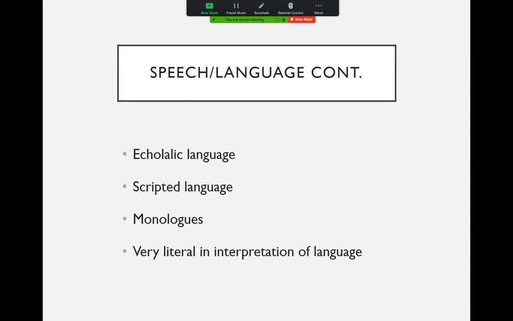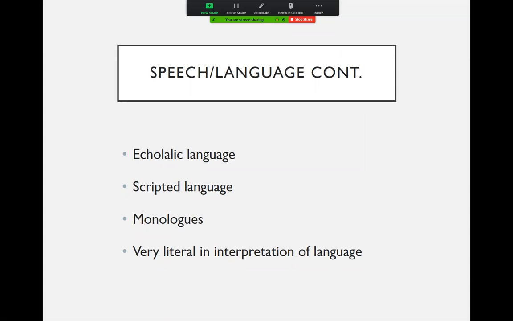Scripted language, where you would see lots of individuals who can recite most all of an entire movie and could tell you where it starts and the next phrase and the next phrase and the next phrase directly in order before they ever say it in the movie. Sometimes you'll have these monologues where you get an entire lesson on all the dinosaurs that lived during a certain era of dinosaurs, or all the weather that happens in Kansas, or all the weather that happens in Florida, because it's different than the Kansas weather.